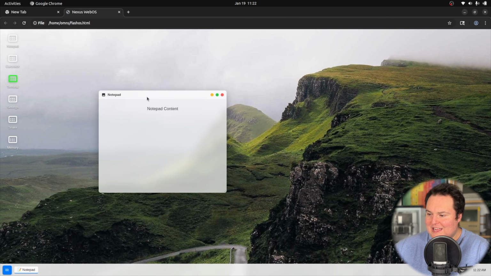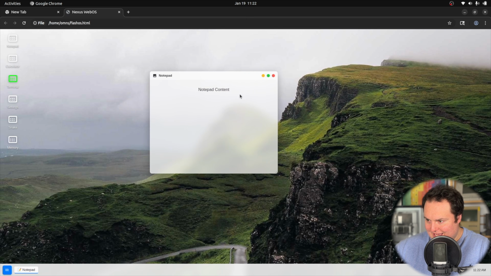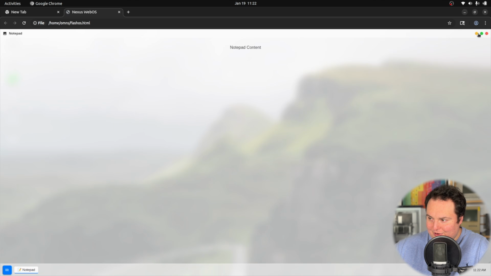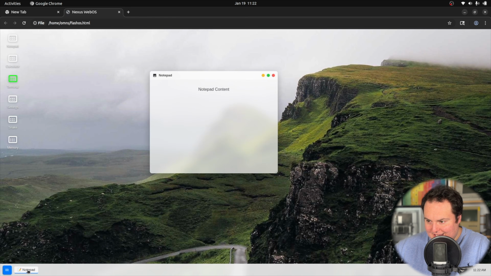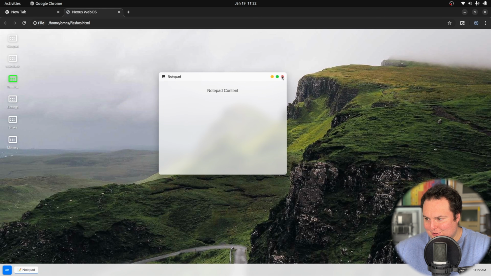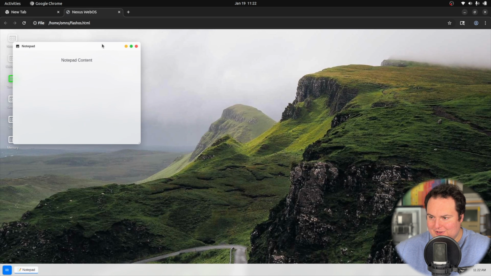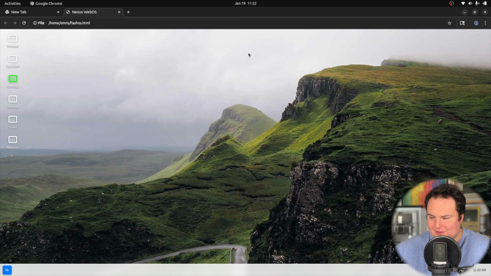Does look good. And there is some nice translucence to the applications as well. Now, I'm sadly not seeing a way for me to actually click to make a cursor or any writing appear, which is somewhat frustrating. So let's try. Full screen does work. Minimize does work. And we do see this is actually in the taskbar, and we can reopen it from there. So aside from not being able to write in the notepad, everything else looked pretty good. I will just close this for now. That was nice too. I don't know if you caught that, but when I did close out of this, the way it kind of like, goodbye, that was solid.